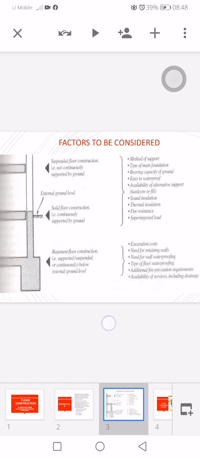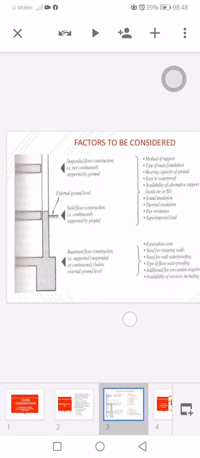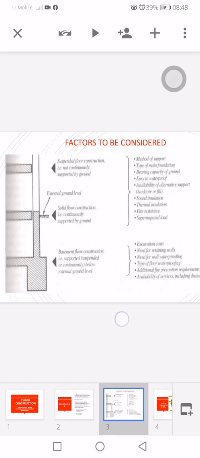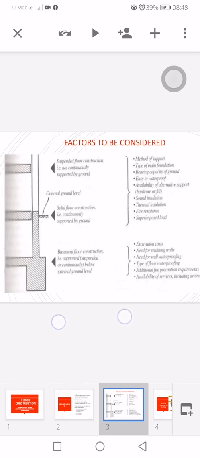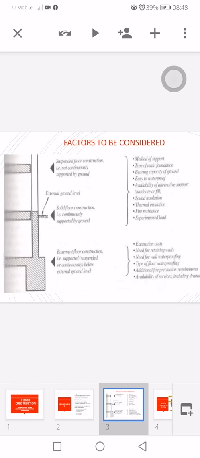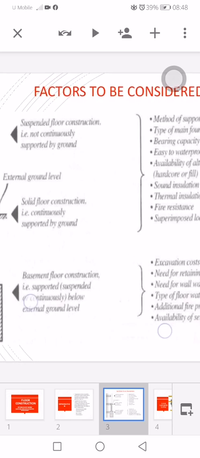But we must consider the factors to be considered when we want to construct the floor. There are three types that you must know about: first, the suspended floor construction, ground floor construction, and basement construction.